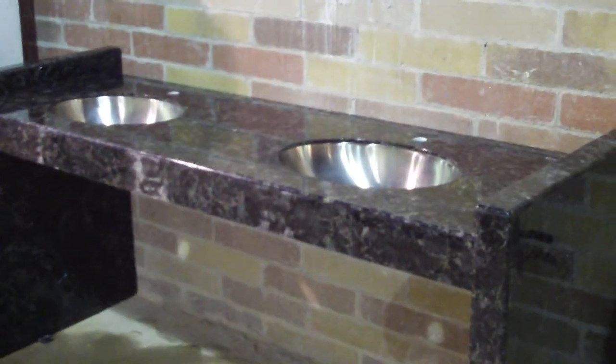All right, now we have installed an all granite vanity. This is actually made from 12 by 12 granite tile, utilizing our patented process. We have manufactured this vanity into three separate components. You can add additional components, another center component to this side with another leg. Keep continuing on to any length you desire with this.